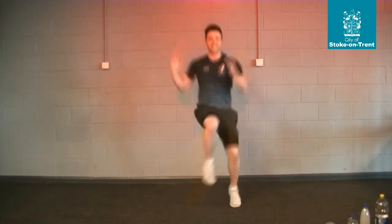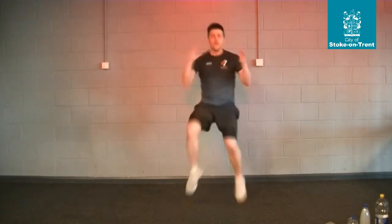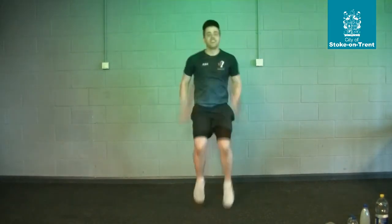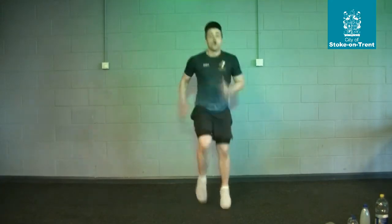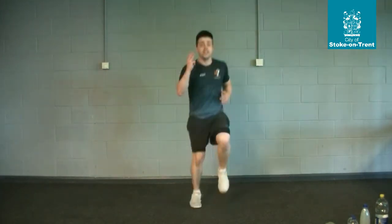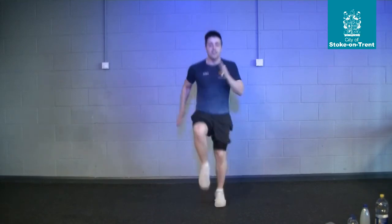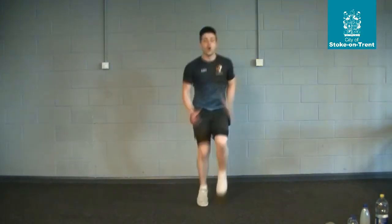We've got 10 seconds. 6, 5, 4, 3, 2, 1, steady jog. Keep with me. One last push, you've got 10 seconds sprint. 3, 2, 1, let's go. Pick up that pace. Stay focused, light on them toes. 7, 6, 5, 4, 3, 2, 1. Nice.